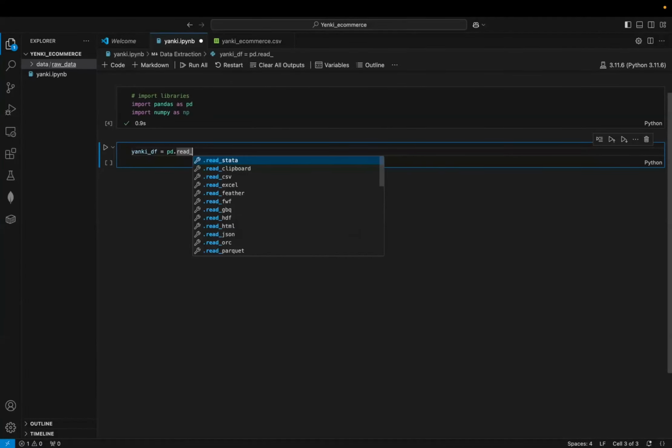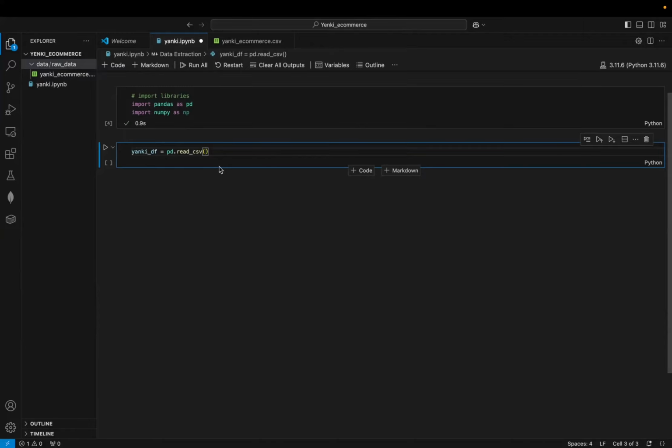And we look for the path of our raw data wherever it is. So let me copy path. I will just copy the path and put it here. This is the main code here: pd.read_csv.